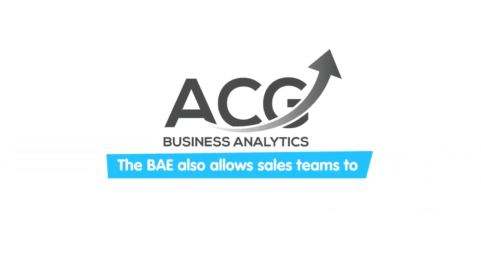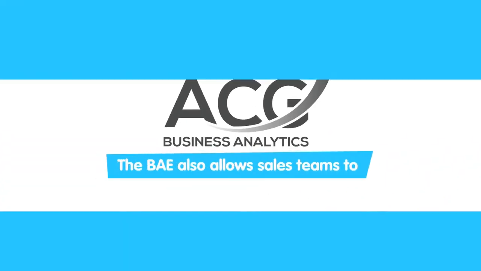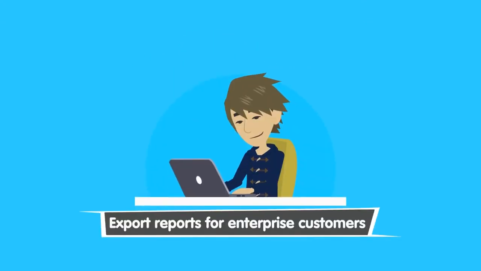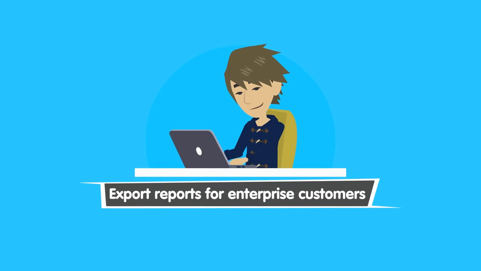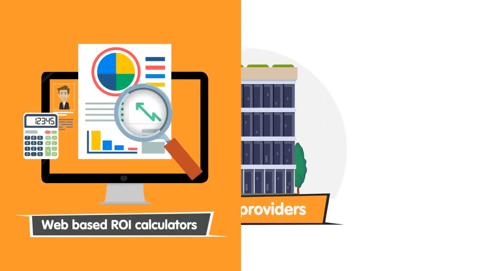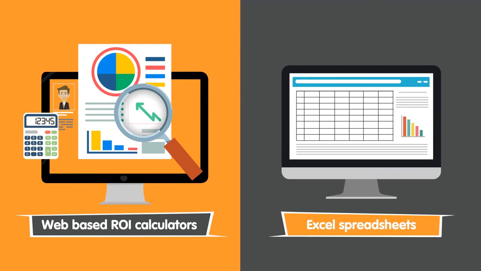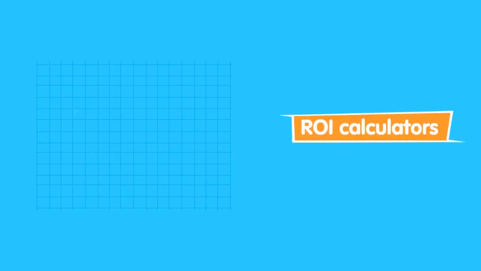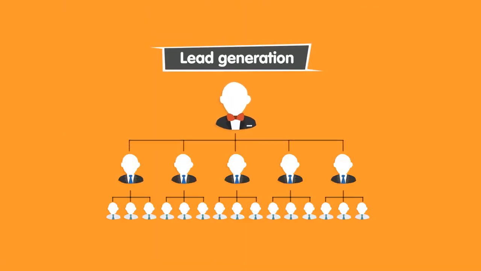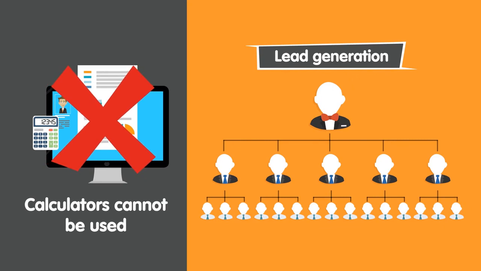The BAE also allows sales teams to import bulk data to model complex networks and export reports for enterprise customers. Today, service providers use web-based ROI calculators and Excel spreadsheets for these purposes. The ROI calculators have limited functionality, and while they are great for lead generation, these calculators cannot be used by sales teams to help close deals.